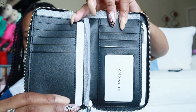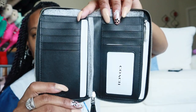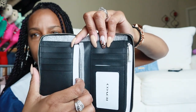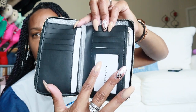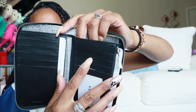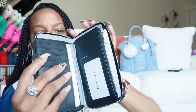I love that it's the smooth leather. I prefer that any day over the cross grain. If this is your first time seeing this wallet, it does open up wide and flat like a book. On this side, you've got credit card slots. You've got an open slit here. There's no open slit right here. More credit card slots, your ID window. You have an opening behind the zipper pouch, and then the zipper pouch, of course, you can put coins or whatever else you like. Plus, you have your large area in the back pocket for your cash, or if you wanted to lay coupons or receipts in there, you could.